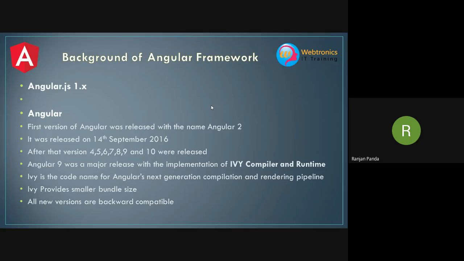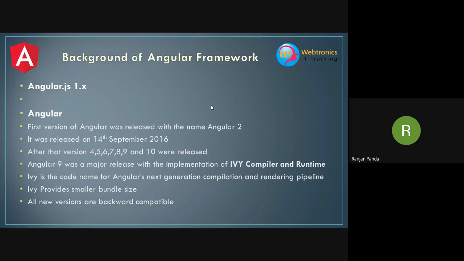Then mostly what do they do? See, ultimately, no matter how big a company is, Google's team is pretty capable. But obviously, whenever a product is being used by millions of developers, there are so many scenarios they try to use that application with. Not all the scenarios can be tested in the development time of that product. So obviously there will be bugs, and they fix the bugs over a period of time. That is what they are releasing with all these new releases. They are fixing the bugs and making the product more stable. That is why it is getting extremely popular nowadays.